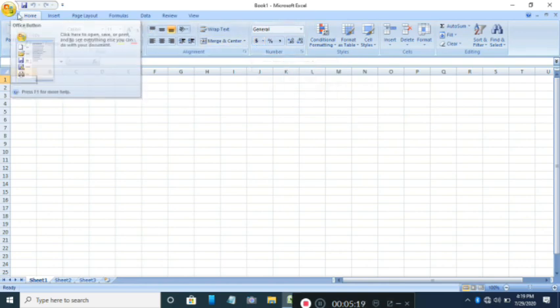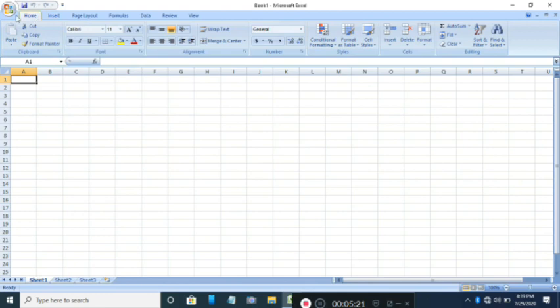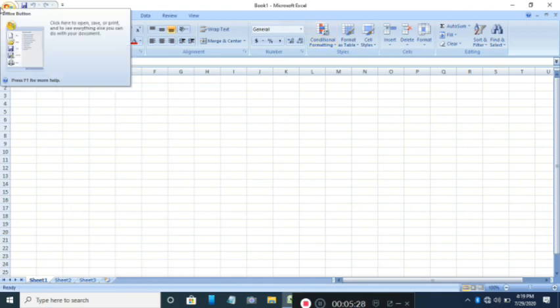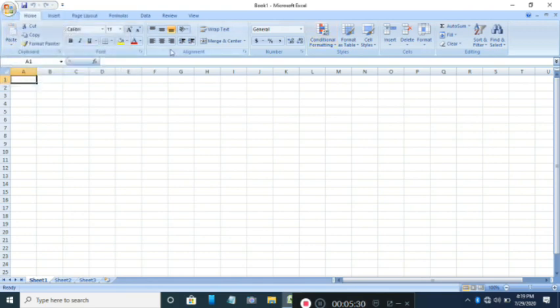Now you can see here, the topmost part of this worksheet is called ribbon. It consists of 7 tabs.